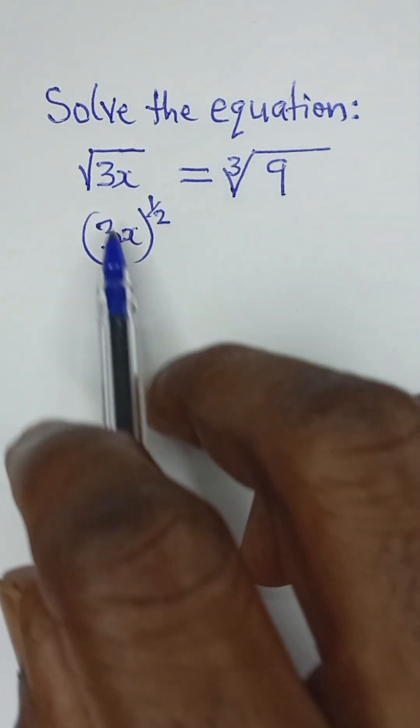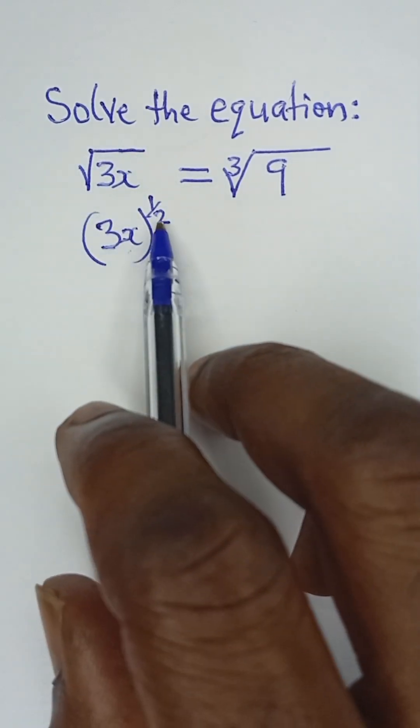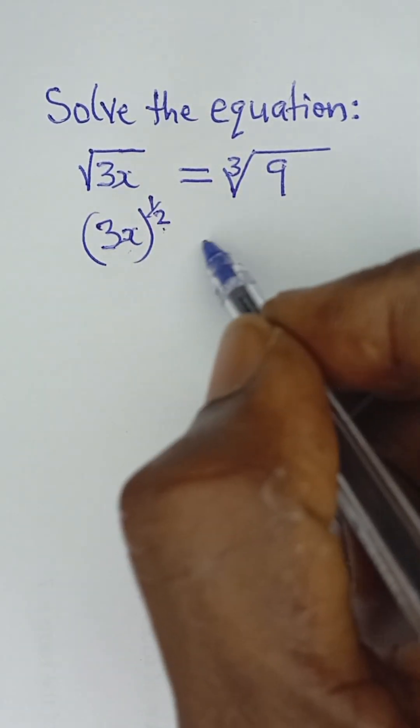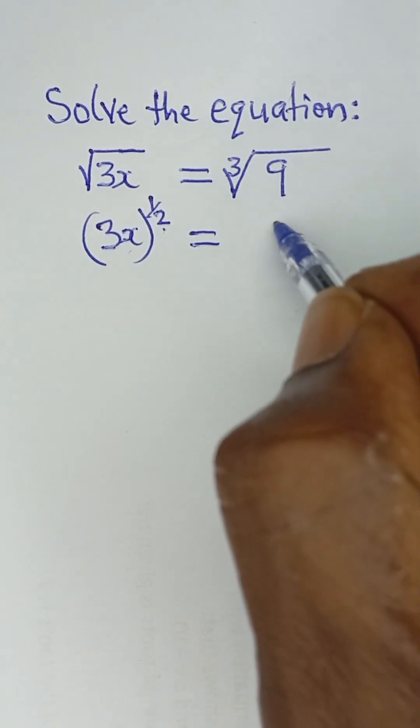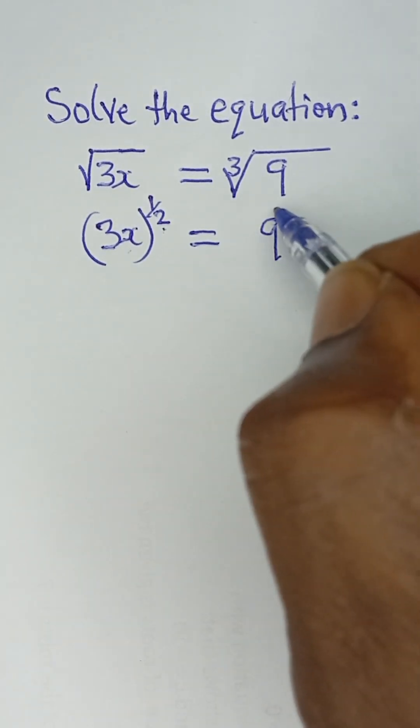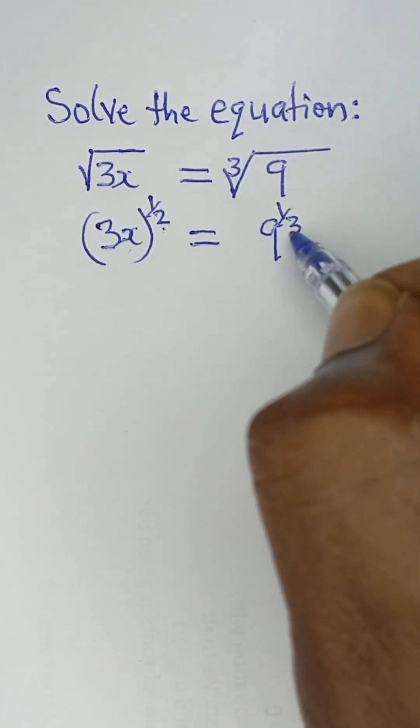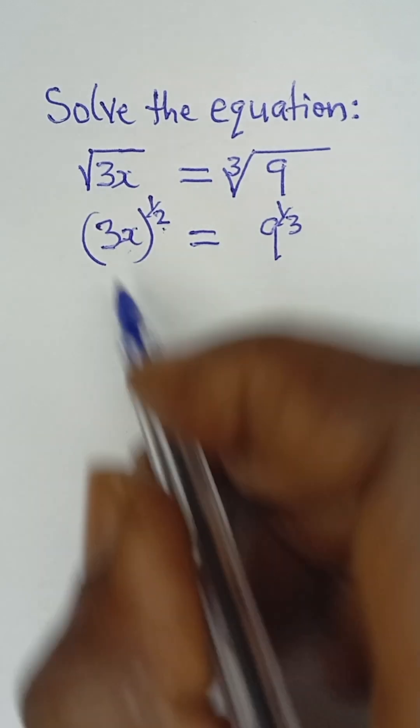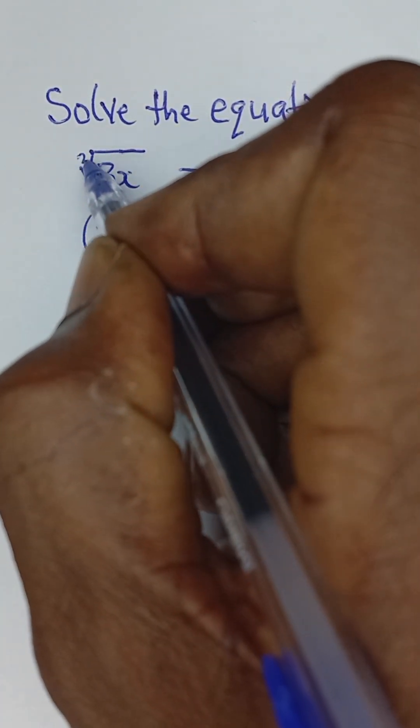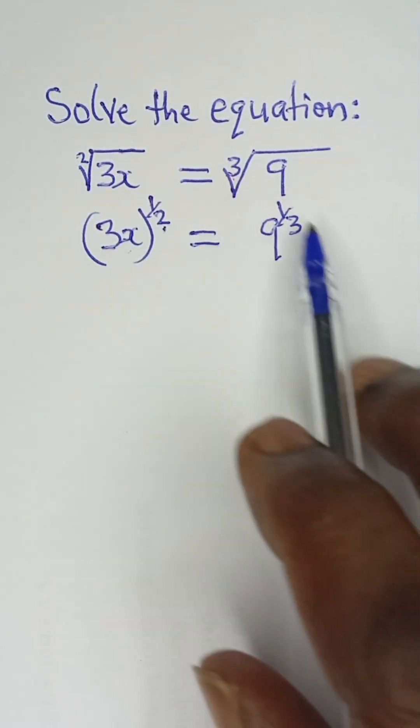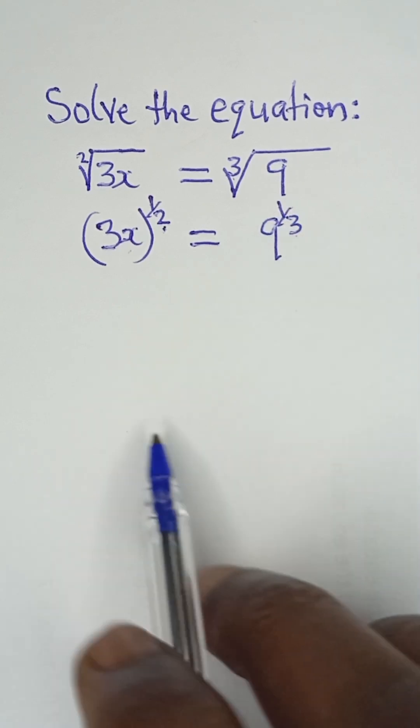Don't forget, the square root can be expressed as a number raised to the power of 1/2. The cube root of 9 will be represented as 9 raised to the power of 1/3. In square root we can write 2, so that gives us 1/2, and in cube root, 1/3.